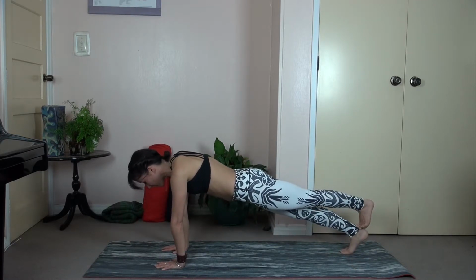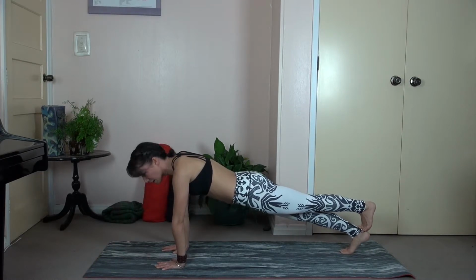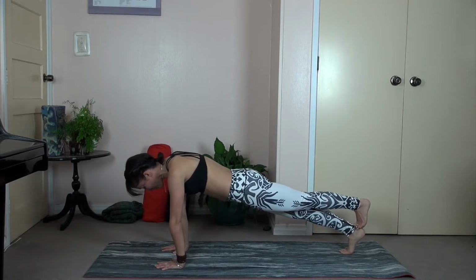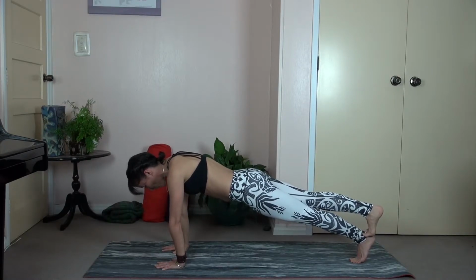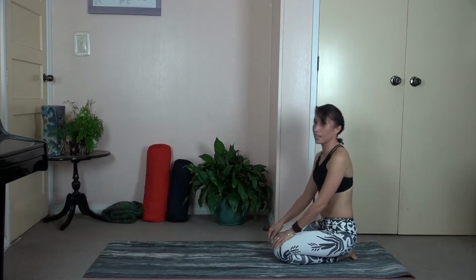Right leg lifts, bring it on top. 5 of the left leg, that is. Sorry, that's my left leg, but right leg lifts, left leg on. Heel, release, left leg lifts, place it on the right heel. Hold, 5, 4, 3, 2, 1. Release, drop the knees, relax backs.